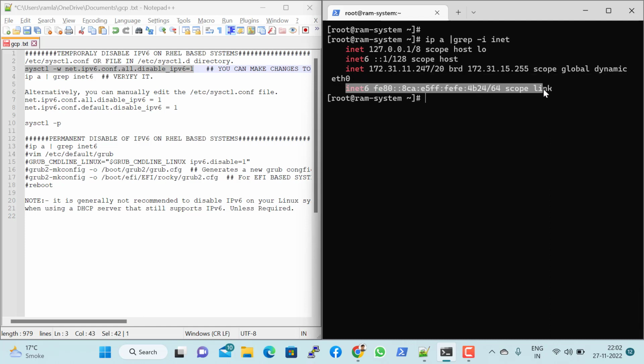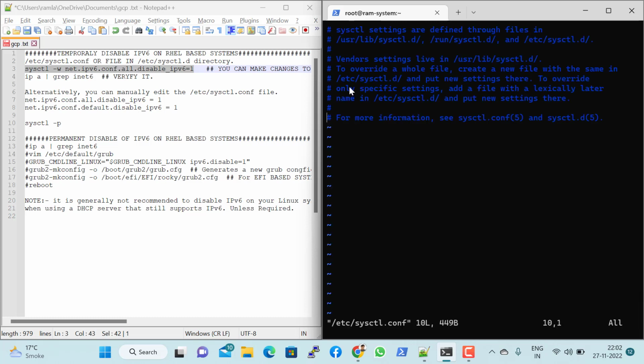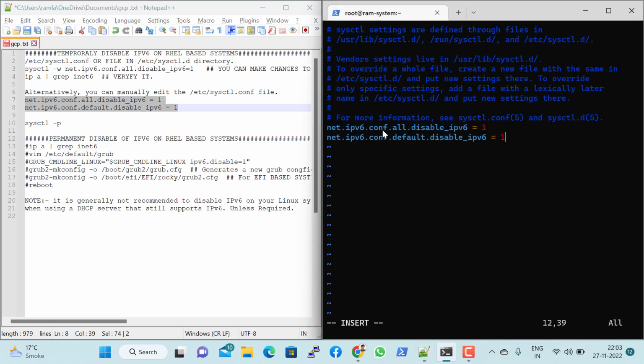Alternately, you can make changes to the /etc/sysctl.conf file. You have to go to the end of the file and remove this hash, because hash is used for comments, and you have to add these two parameters: net.ipv6.conf.all.disable_ipv6 and net.ipv6.conf.default.disable_ipv6.